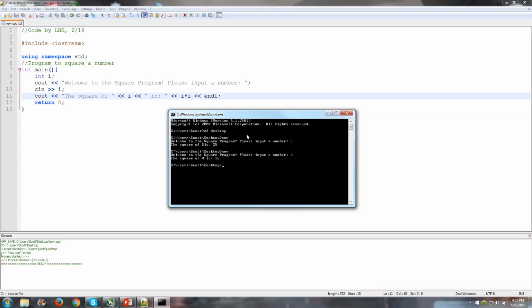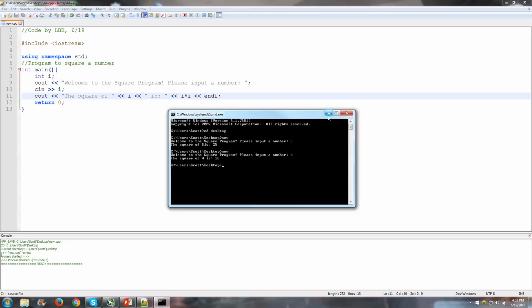Okay. It's going to be very useful. You're going to absolutely have to have user inputs in almost all programs that you use. I mean, I wouldn't say almost all. There's a lot of programs you don't need it, but for the programs that we're going to be doing in these tutorials, you're going to need a lot of user input. So this is the basic intro to user input. There isn't much else to it than that, honestly. That's really about it.